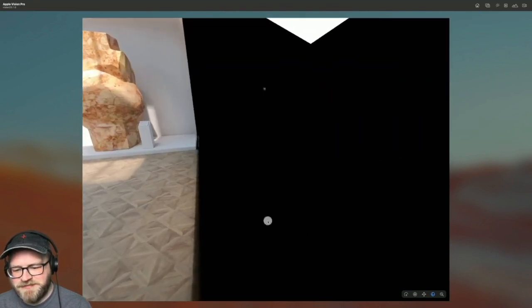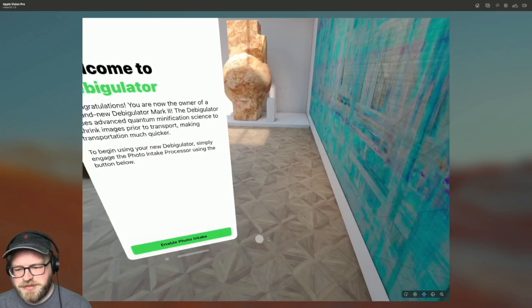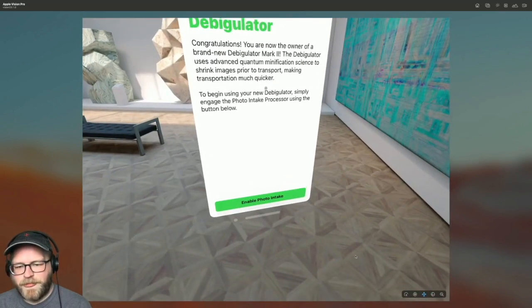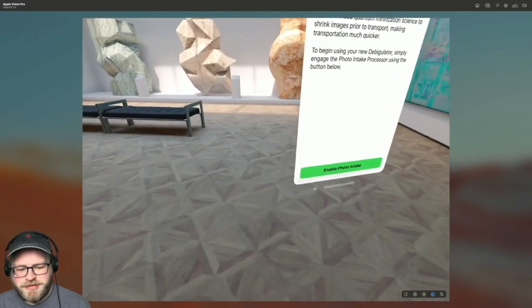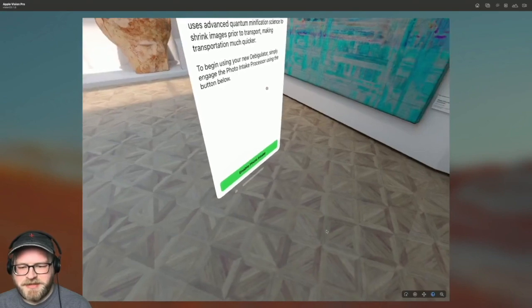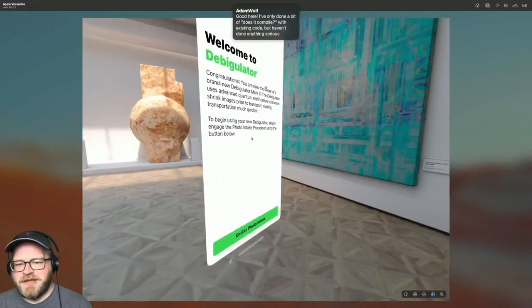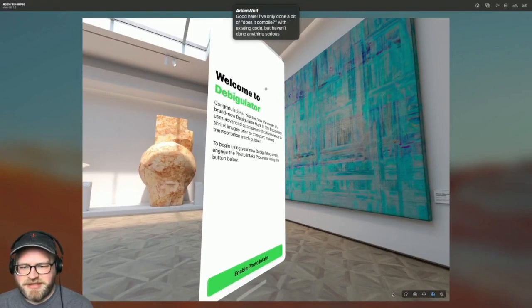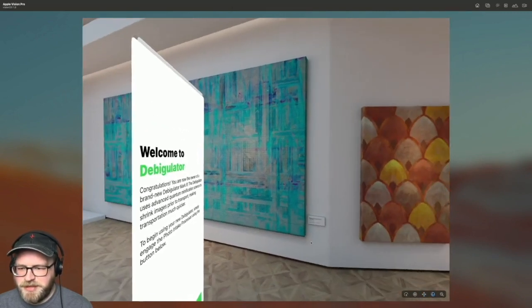Okay, I don't know. Just trying to figure out what it looks like to port any of my apps. And like, what happens if you just do the... Come on, let's go this way. What happens if you just do... I have no idea what's going on here. I almost feel like sometimes I click this button and it doesn't do anything. Yeah, there we go. I've only done a bit of does it compile with existing code, but haven't done anything serious. I haven't even done the does it compile. This is brand new to me.